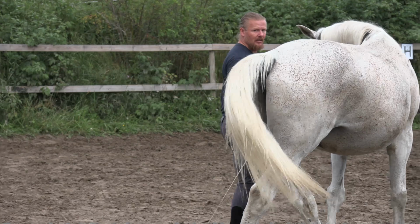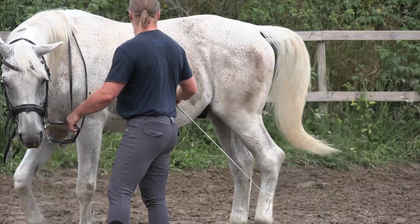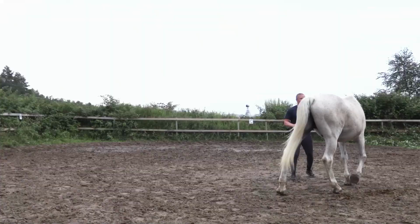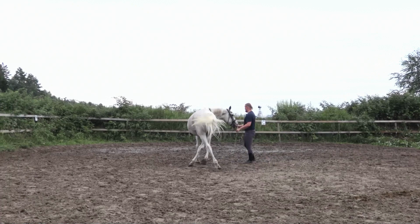Up until fairly recently, I'd say maybe even just weeks ago, this musculature that we were showing, this here, didn't move at all. It looked like cardboard, like not moving at all. So that's the thing that he's improved on lately, even at 21 years old. Do the same thing the other way.